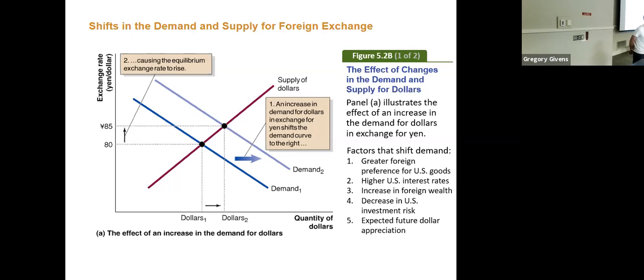Jameson? Demand would increase. Let's think about why. Jameson, let's suppose today the exchange rate is 80 yen per dollar and you're a Japanese investor. You've got your 80 yen, you're going to change it for a dollar today. Tomorrow, the exchange rate goes up to 85 yen per dollar. The dollar strengthens, the yen weakens, right? You can take that same dollar, convert it back into yen, and now you have 85 yen. Like magic, you've got a 5 yen return on your investment, right?